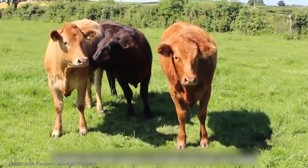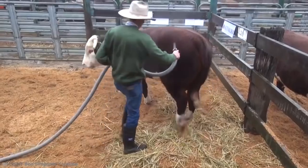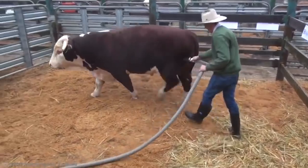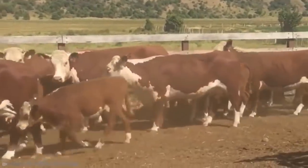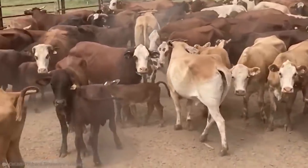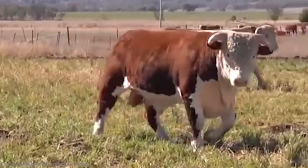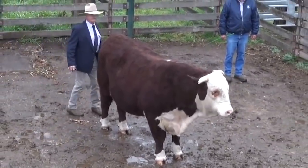They also make a desirable draft animal if you lack the machinery to carry out farming operations. Glan cattle used to exist in large numbers in Germany — it wasn't uncommon to find herds of up to 40,000. Although, because they tend to take quite a long time to fatten and mature, they are one of the least popular options around the world, and in fact they are bordering on becoming extinct.